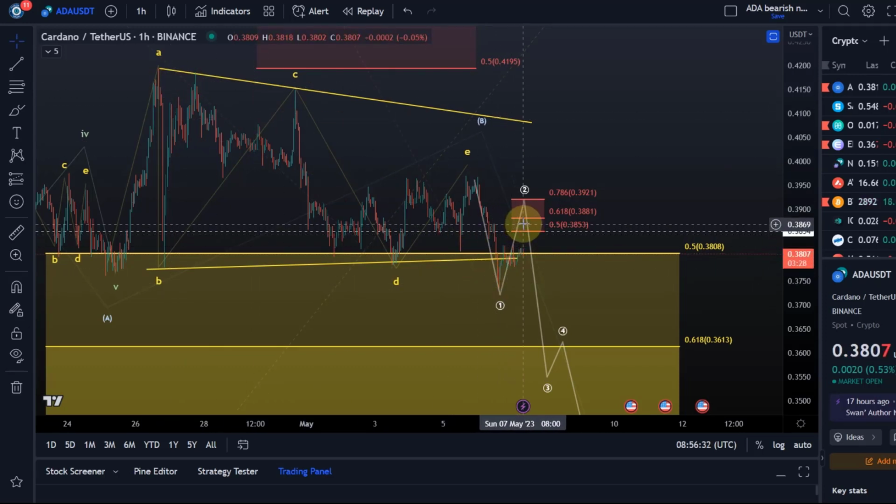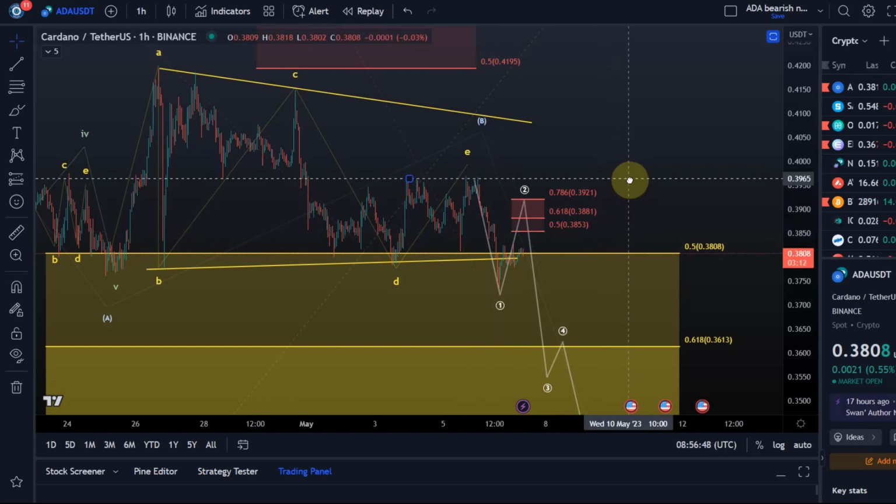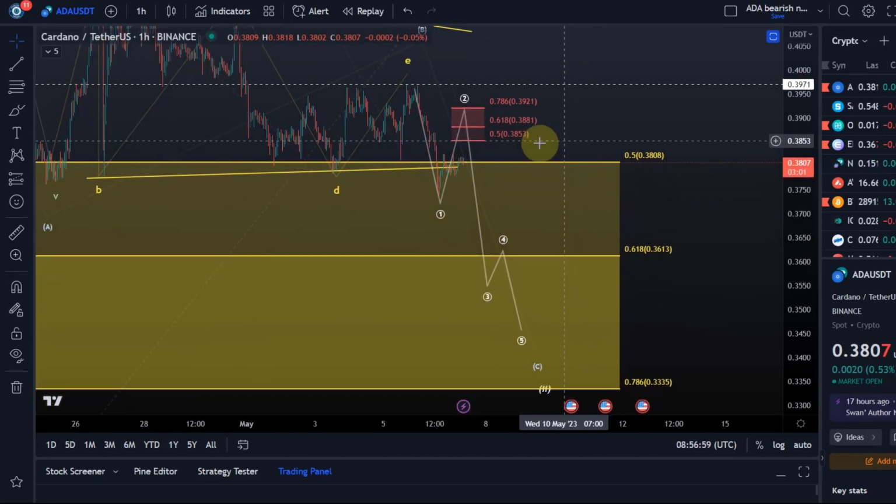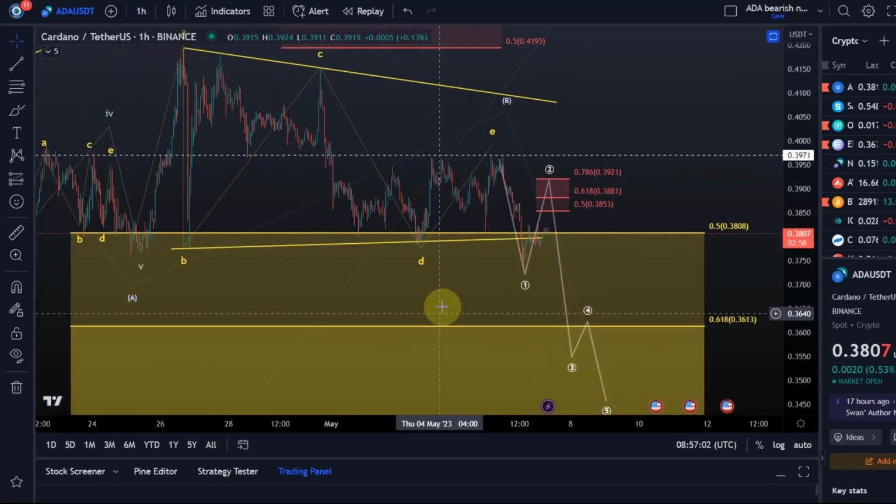Obviously we're recovering a little bit at the moment, but that's not a problem as long as we do not exceed the E wave high, which was printed yesterday, on Friday actually, no, Saturday, and that is at 39.7 cents. So as long as we are below the 39.7 cent level, we can carry on to be focused on the downside, because this is now the invalidation point for the idea that we already are in a C wave down.